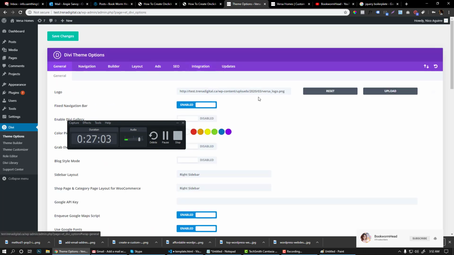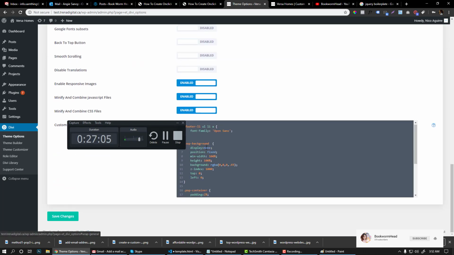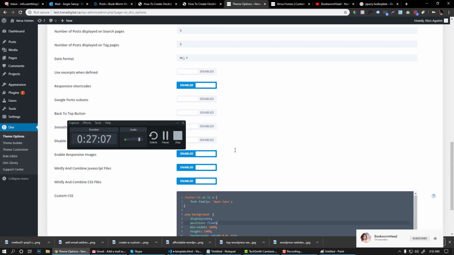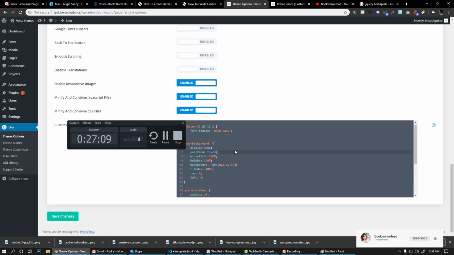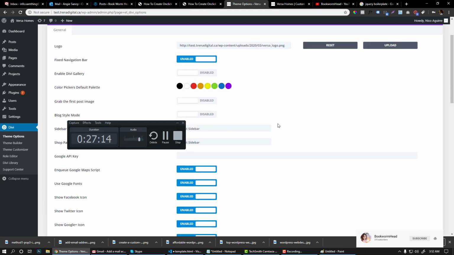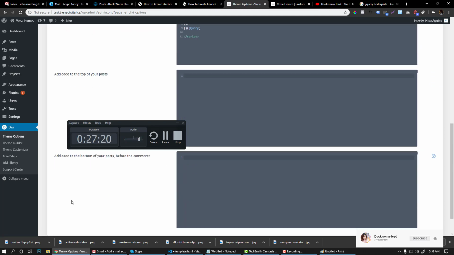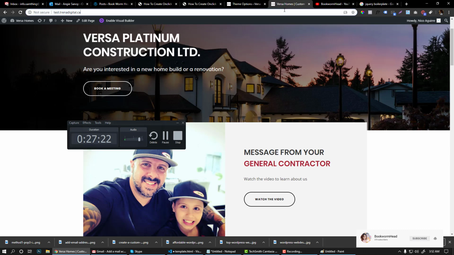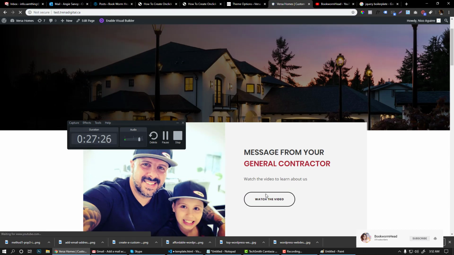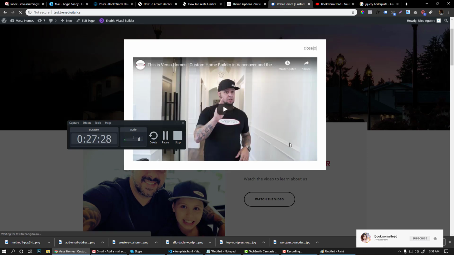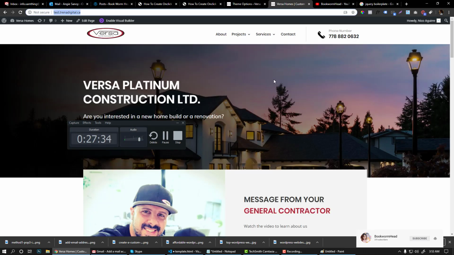So in the general section we have set that into none because we want to hide the sign when the page loads. But if someone clicks the button, we want it to be displayed block again. So if we save that one and then let's try to refresh and click the watch.